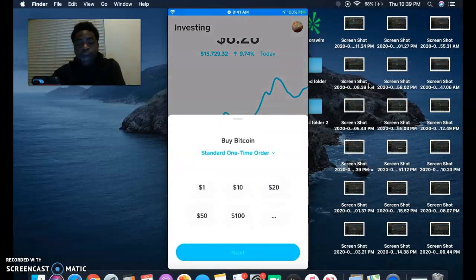And if you want to buy, this is the cool thing about Bitcoin, is you don't have to buy a full Bitcoin to be invested in Bitcoin. You can buy $1 worth, $10, $20, $100. You'll get a fraction of a Bitcoin. That way, over time, you'll start to build your portfolio up, and then hopefully, eventually, you could accumulate 1 Bitcoin, which will hopefully be worth a lot of money down the line, long term.